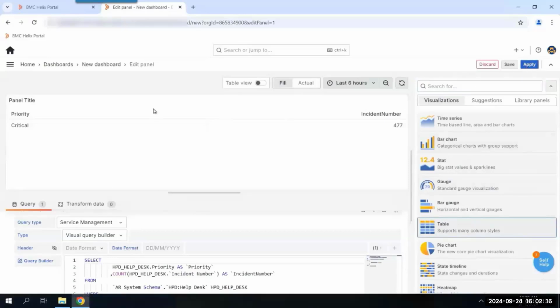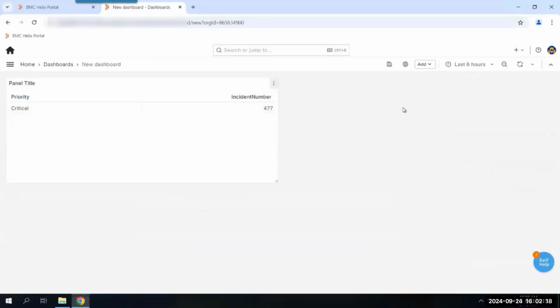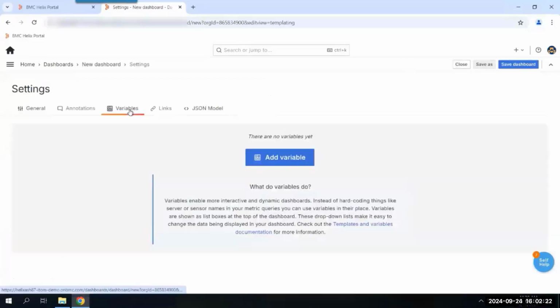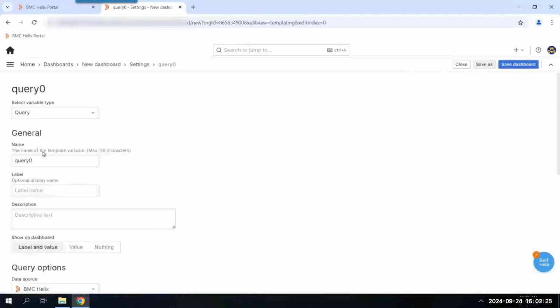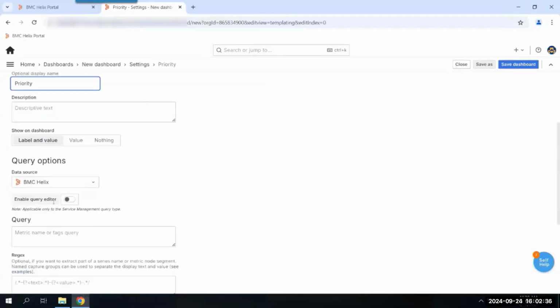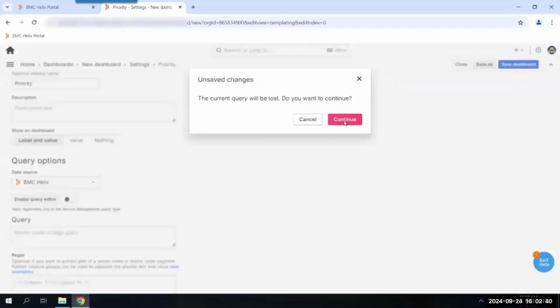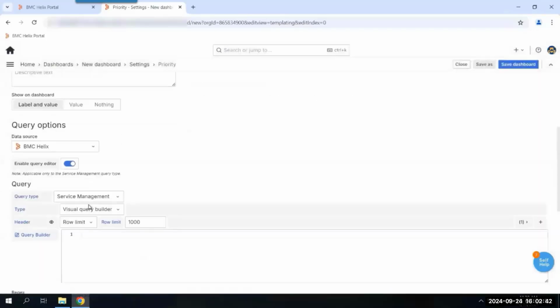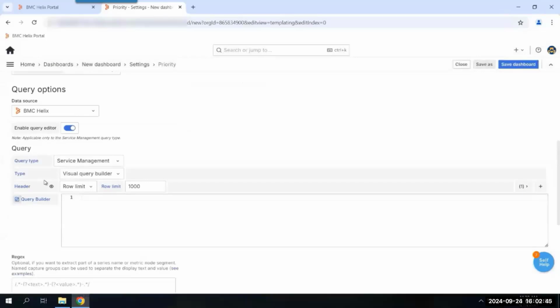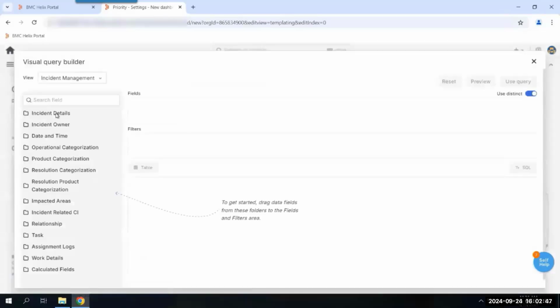Now, let's say I have created this panel, but there are use cases where we need a variable or a filter. We can use Visual Query Builder as a filter as well. Let's say I want to create a filter for priority. I can simply enable the query editor, and this will show me the UI for Visual Query Builder.